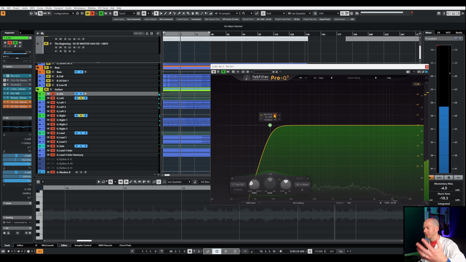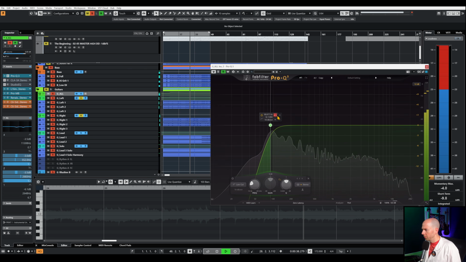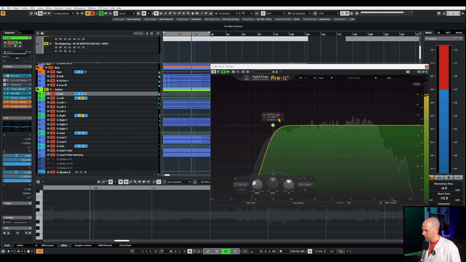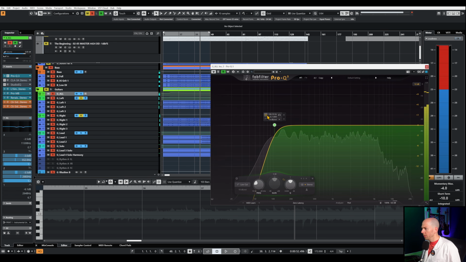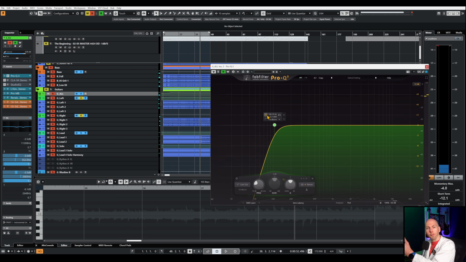It's just adding this fluff to the low end of the guitars, but that's where the bass lives, right? Okay, without this, it still sounds tight. It sounds more focused when we have this roll off on there.